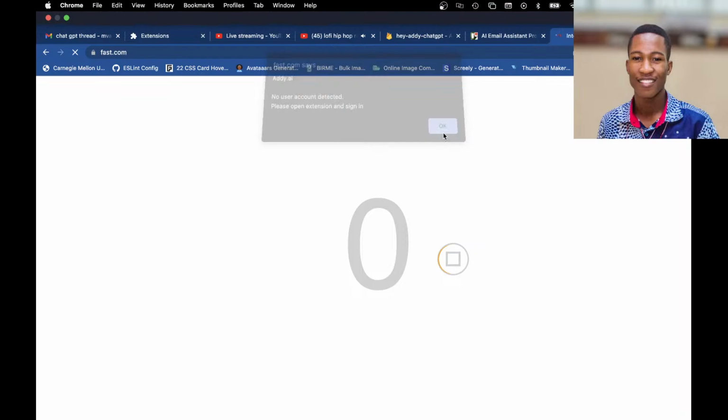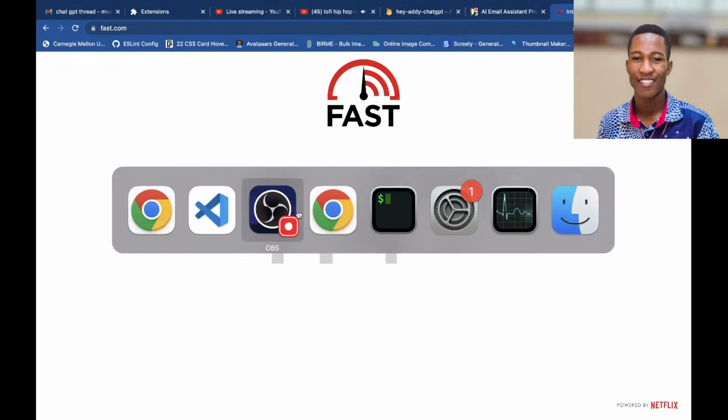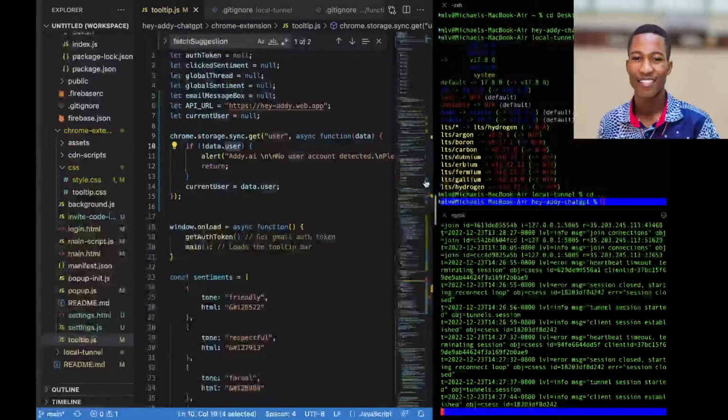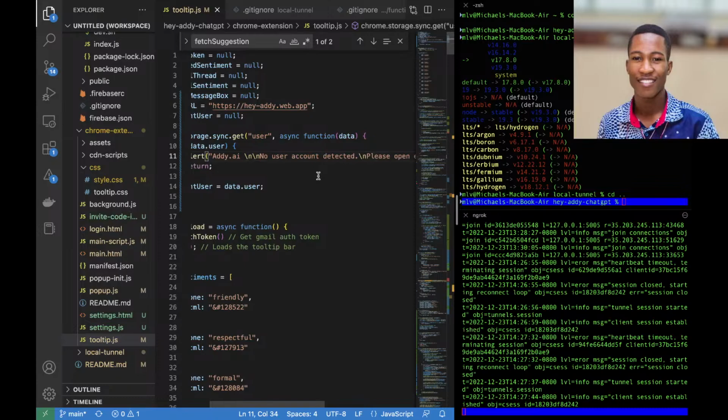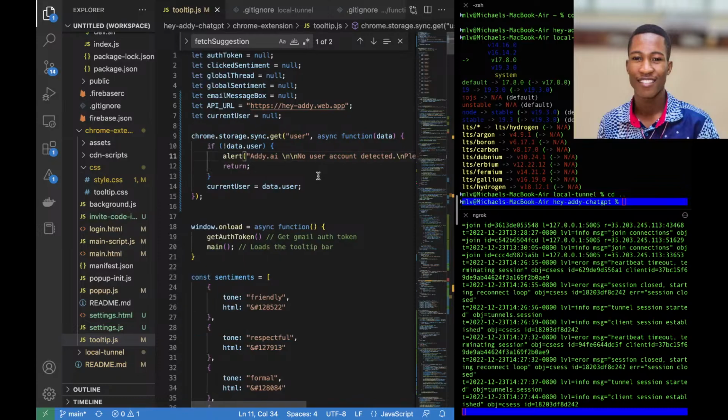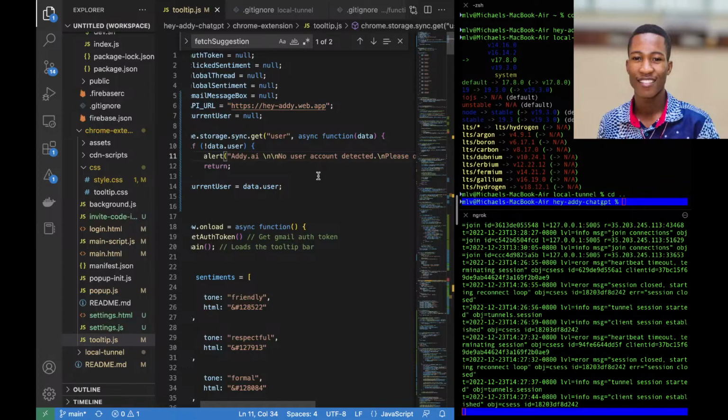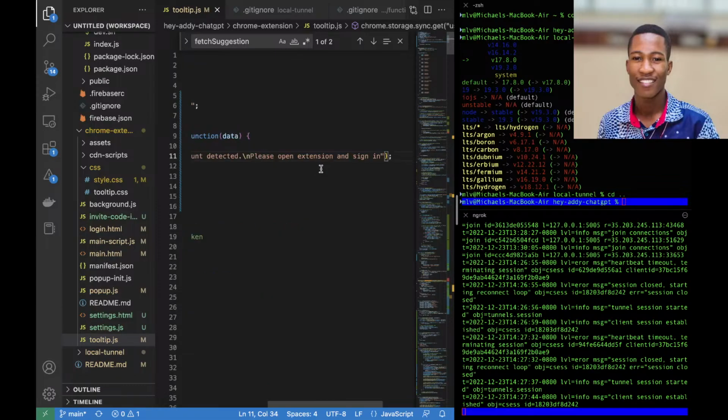I don't like this continuous "no user account detected" that always comes up. So I will remove it. I don't like that it always pops up when there's no user account.